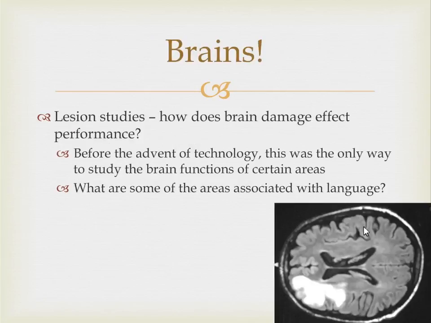The other way we can do this is study the brain. So if I look, just a very quick, brief overview of some physio stuff. One interesting thing is we can do lesion studies and brain research on language. This is where it started because we just didn't have the technology before to really study language in the brain the way we do now. So when people had language problems, we just had to wait till they were dead and then cut open their brains. So how does brain damage affect performance? Now we can take stroke victims and study them because we have a way to look in their brain. So this is really one of the only ways to study brain functions.